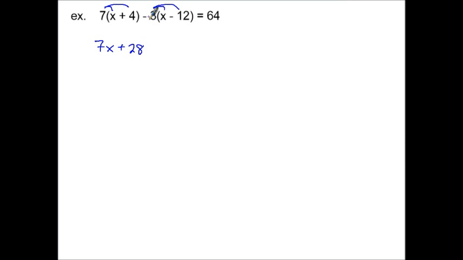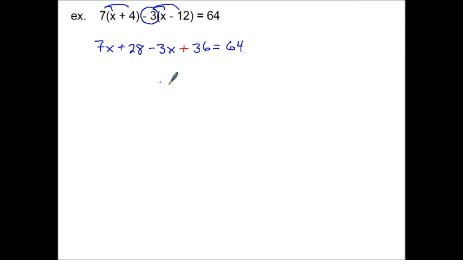Now the right side one is the one I really wanted to point out. Remember, this 3 has a negative sign attached to it, so you are distributing a negative 3. So negative 3 times x is a minus 3x. And then the one people tend to mess up on is this negative 3 times the 12. Since the 12 is negative, it's going to give me a positive. Negative times negative gives me the positive, and 3 times 12 gives us a 36. That minus sign is a big mistake people tend to make, so just be careful and don't make that mistake yourself. Then we got the 64.